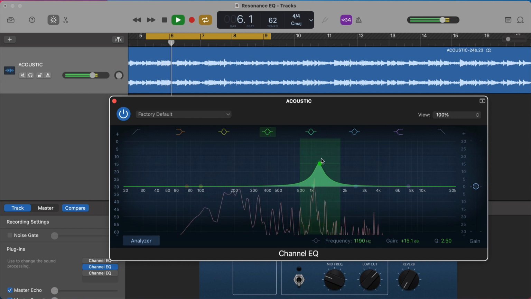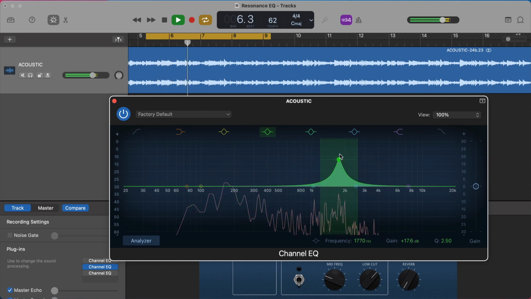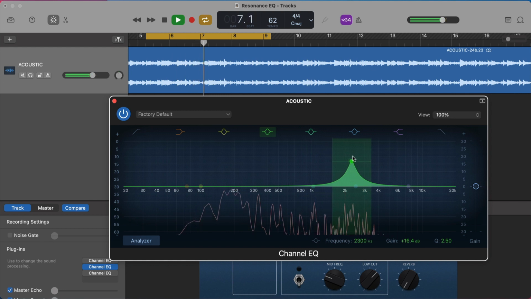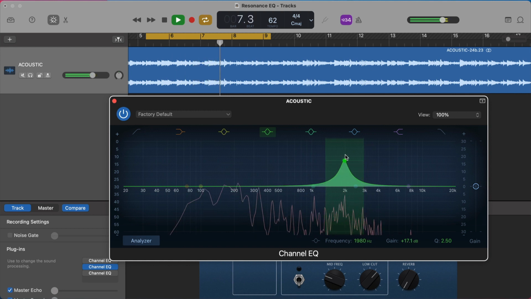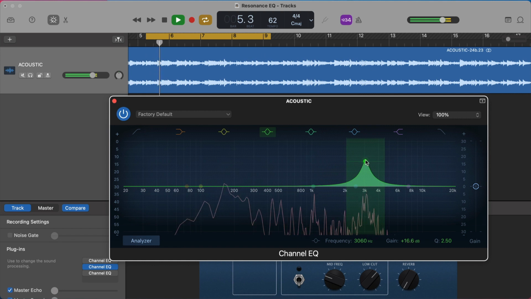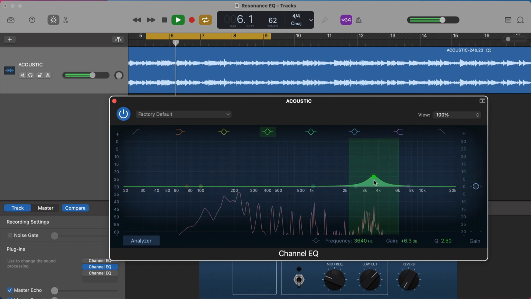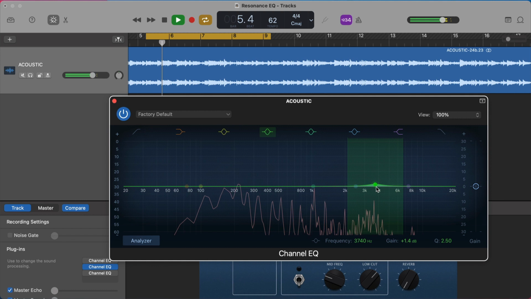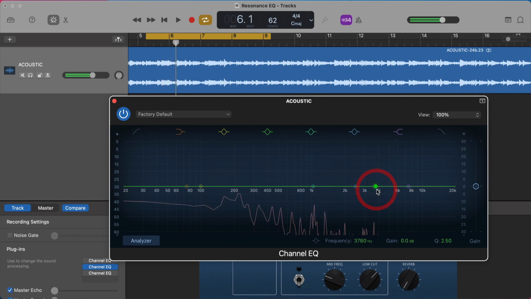That's that bad one. It's a little bit right there. See, it really spikes up. So I was feeling like there was some up here, but as I brought it back down, it doesn't sound out of place to me.